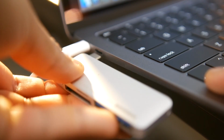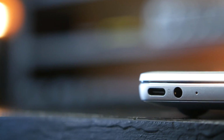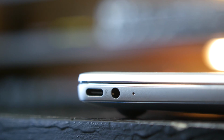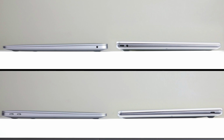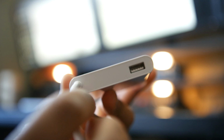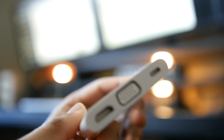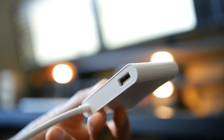Now, in terms of ports and connectivity options, we have two Thunderbolt 3 connections on the MacBook Air, and on the Huawei Matebook, we have two USB Type-C interfaces. The left-hand side is designed for data transferring and charging the device, and on the right, you can use that for also data transferring and outputting to an external display. Both devices also have a 3.5 millimeter headphone jack if you don't want to use the Bluetooth connection. One nice thing about the Matebook is that it comes with a USB hub adapter, allowing you to connect USB Type-A devices, another USB-C, as well as VGA and a full-size HDMI output.